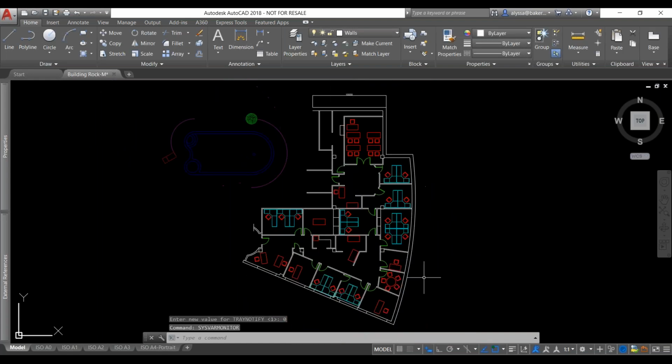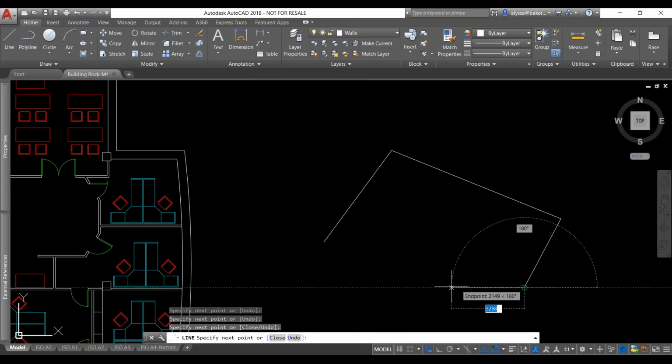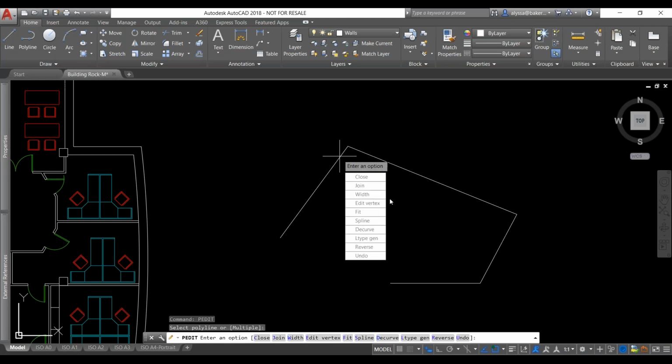Another one would be quite an interesting one. I'm just going to quickly draw a couple of lines here on the side. We know that if we have single lines like this, we can join them to become a polyline. There is a small shortcut for doing this. Often you have to do the long way around, where PEDIT allows you to select a couple of lines, but this box pops up and you have to click on join and so on.